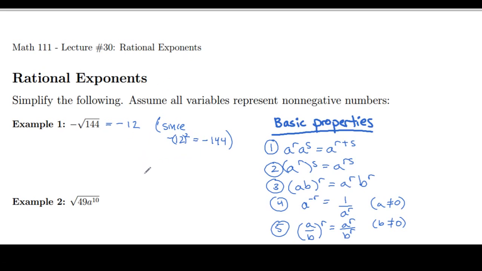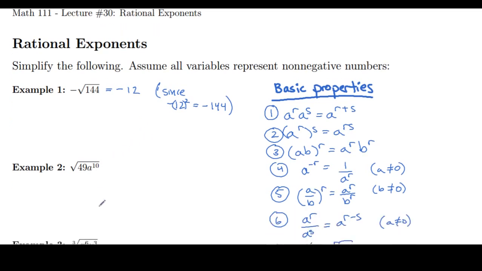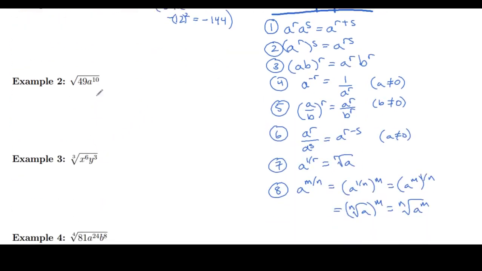Okay, down here, can you think of the expression such that if I square it, then I would get 49a to the 10? Well, that would be 7a to the 5th, since 7a to the 5th quantity squared, using our properties over here, we have this multiplication. So that would be the same thing as 7 squared, a to the 5th squared, and that would be 49. And then we would multiply these exponents, so it would have a to the 10th. So that checks out. You see that the square is what we originally had, so the square root would get us to this.